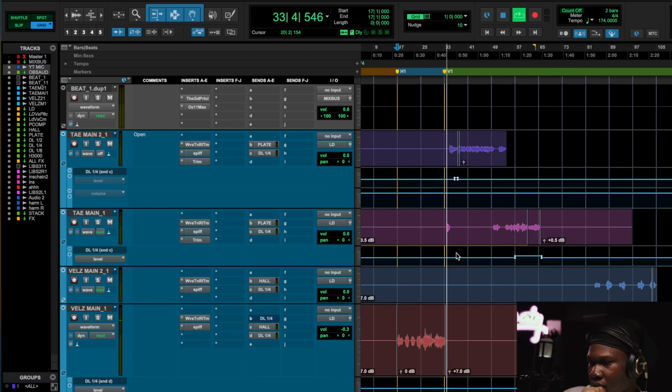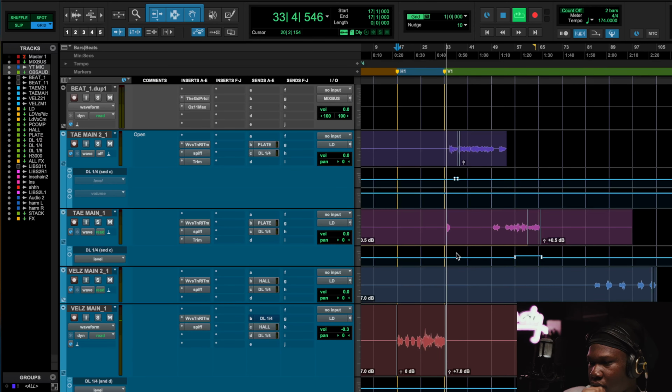Most importantly, we always think about limiters on the master fader, but what do limiters actually do? Of course, limiters bring us up to that commercial level. They give us that volume, but they also compress the mix. They reduce dynamic range, and that's an important concept. Everything has dynamic range. Look at the vocal take, how some parts are loud and some parts are quiet. But in the context of a song, we want it to be pretty even, so we can feel every word and every expression from the artist.